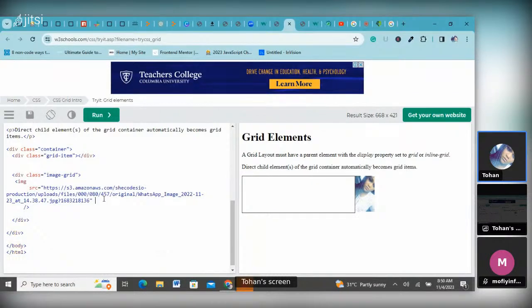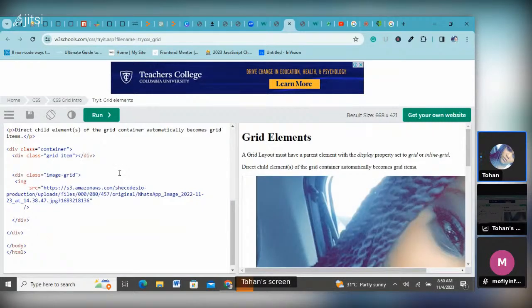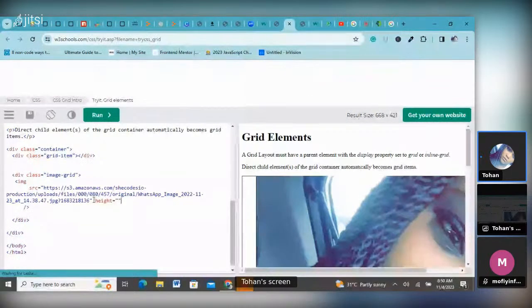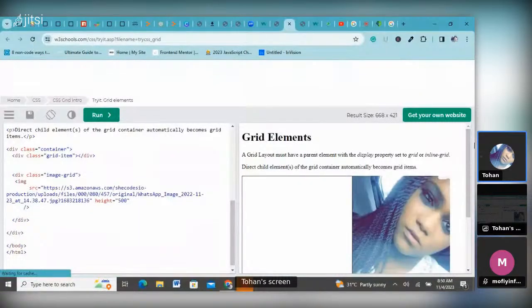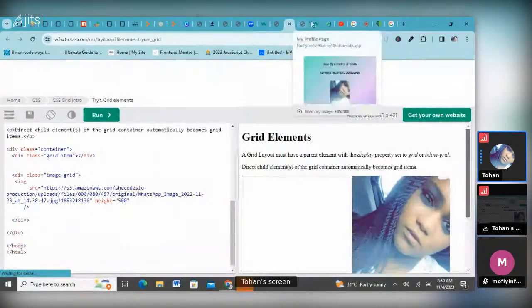So now let me run this. Ah, no, it's too big. Okay, let me make it smaller. Let me make it 500.